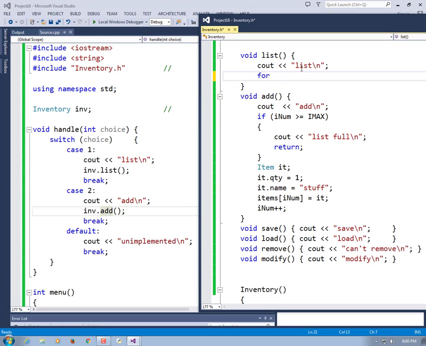Okay, so this one needs to call inventory.list or inv.list or whatever we call it. inv.list, empty parentheses. And then add is going to be inv.add. The same thing. Right. Okay. And pretty much the same thing all the way down.